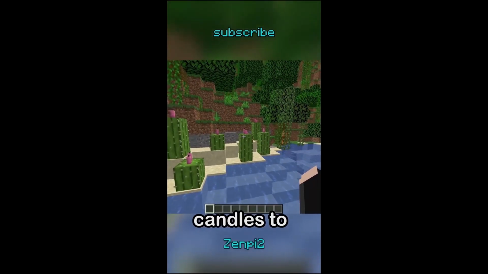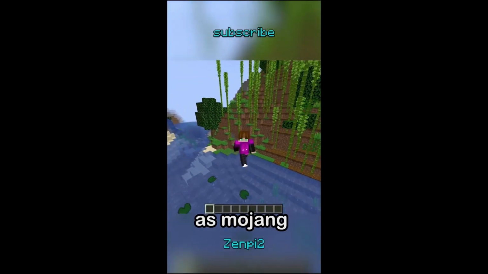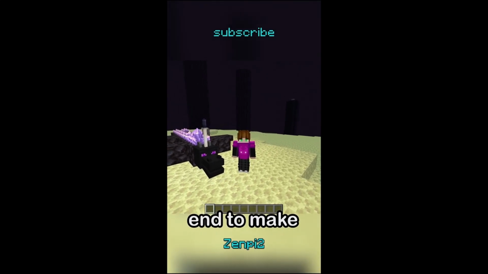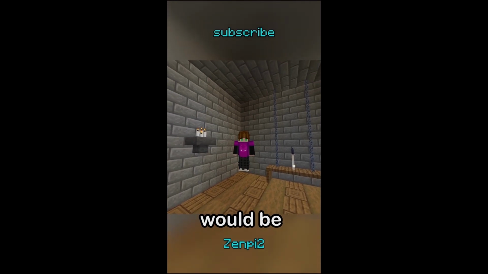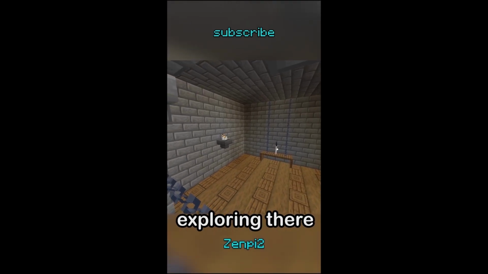Adding pink candles to the tops of your cactuses is essential because it makes them look as if they're growing flowers. However, you don't need this for long, as Mojang is adding cactus flowers soon. Using the sword we made from earlier, we can put it through the dragon's head in the end to make it look like you've defeated the Ender Dragon. A nice touch to a dungeon would be adding white candles to a skeleton's head. This could be used to scare off any explorers that shouldn't be exploring there.